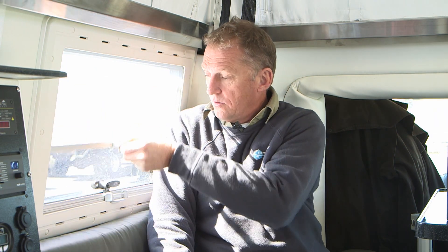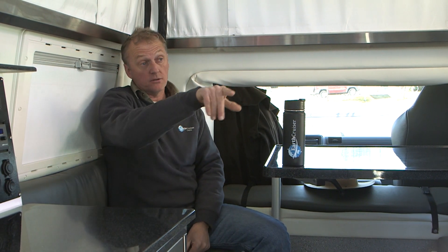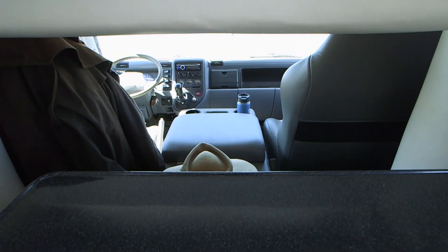Dometic European-style windows include vertically deployed shades and window screens, and the windows hinge at the top to avoid water intrusion and bad weather. We also have access through the cab — there's a row of switches beside the door where you can close the roof and pull the awning in. The catch on the outside of the door is internal, so you can grab the door and close it without having to exit the vehicle to leave. The security aspect is enormous — you can easily jump through, start the truck, and be on your way in about 27 seconds, whether it's crocodiles, kangaroos, or mosquitoes out there.